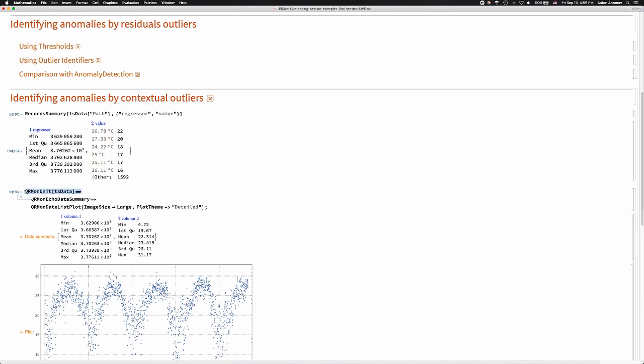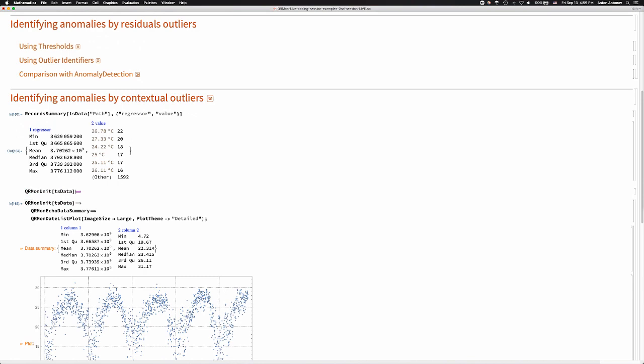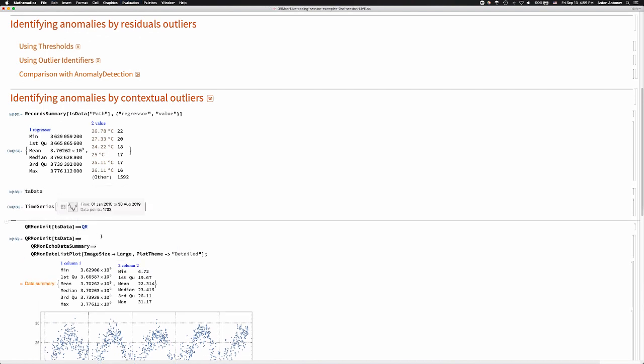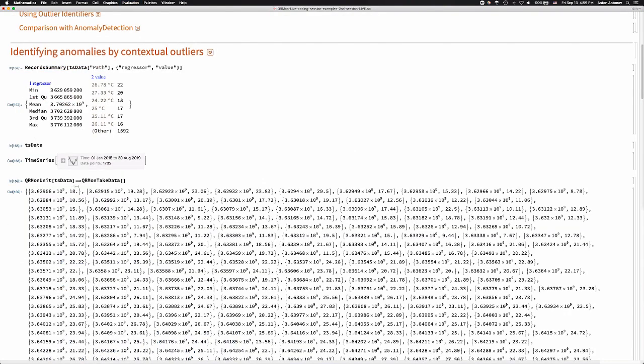This is used internally. The quantile regression package strips this, it uses time series as they are. You see, TS data is a time series object. But if I go into the monad, so basically just uplifting the data into the monad, and then immediately get out of the monad with take data, this is no longer a time series.